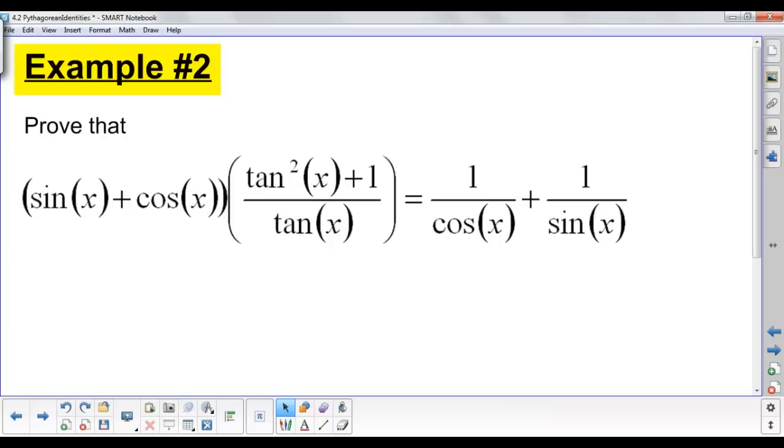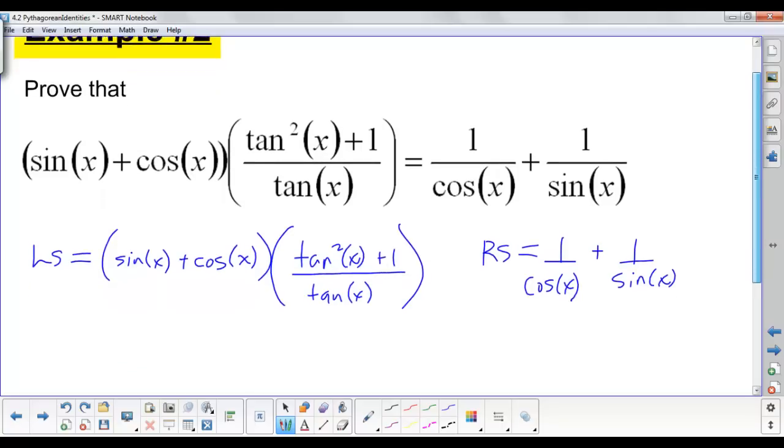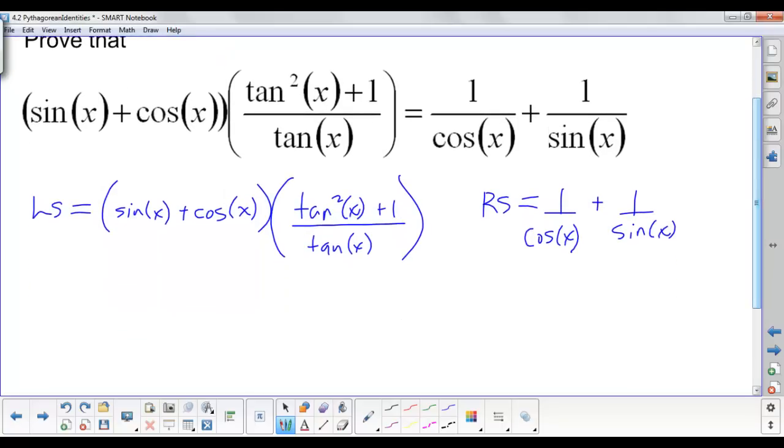Alright, example 2. So now we have another identity that we're being asked to prove. This one we'll again split up to start with the left and the right side. Now here, as far as what we might want to do, I would maybe start with the left side just because it is somewhat complicated looking. So what we'll do here, one thing to point out, we just saw this in the last example, tangent squared x plus 1, we should recognize that as being a relationship. We should have something to substitute for. In fact, it should be equal to secant squared x. So I'm going to make that substitution right off the bat.